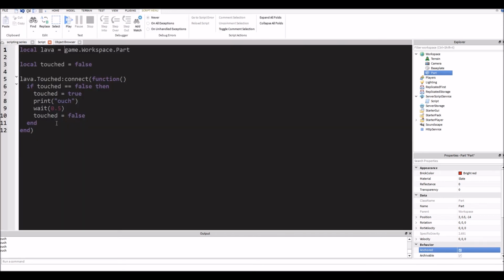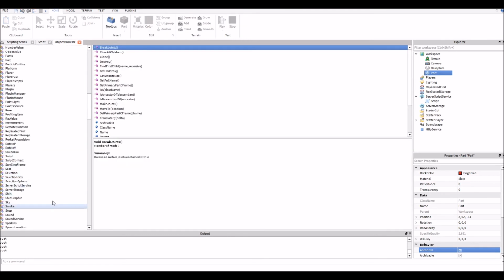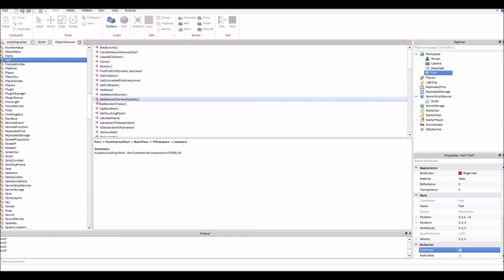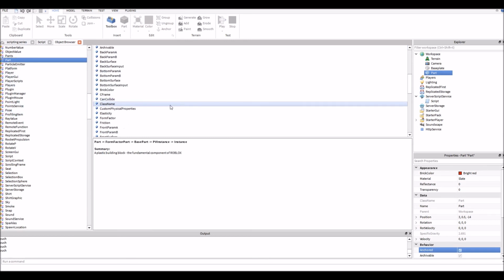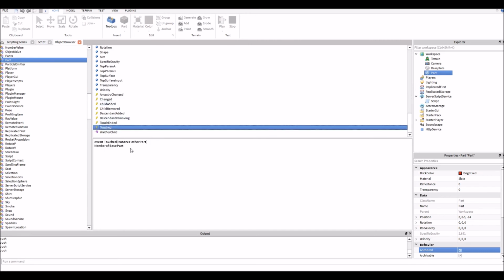So let's say the parameter hit. If you look back at touched, you'll see it has a parameter here, which is an instance, basically an object of the part that touched it, other part. We can call that whatever we want.